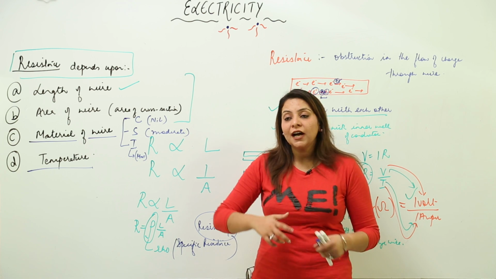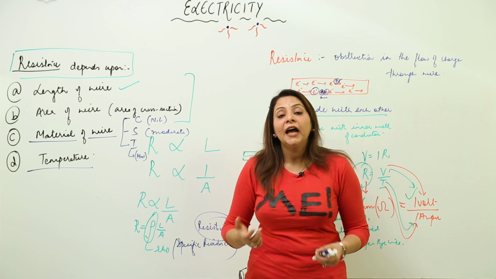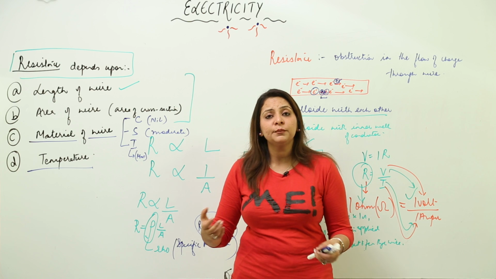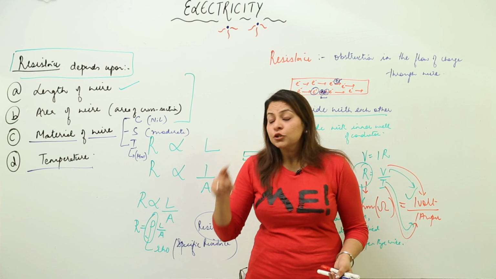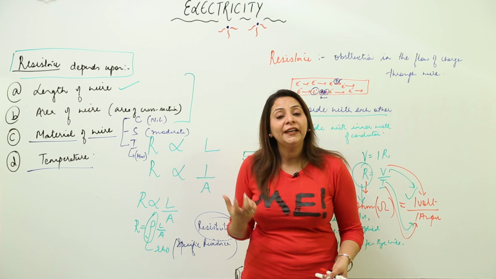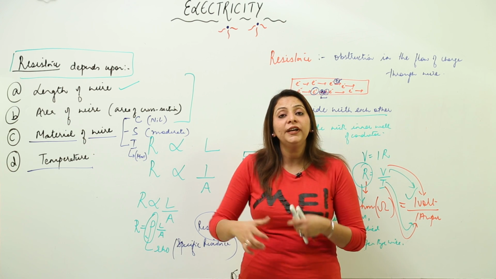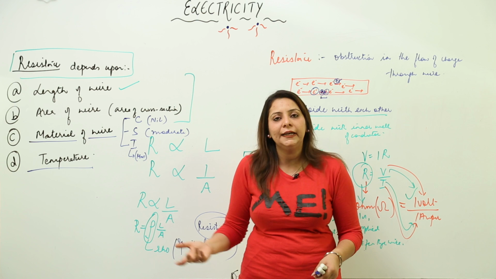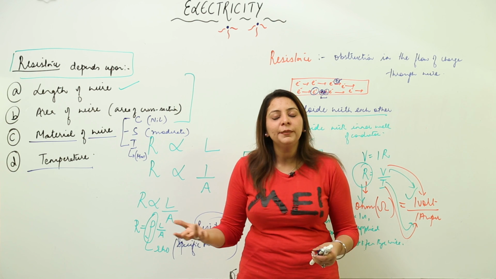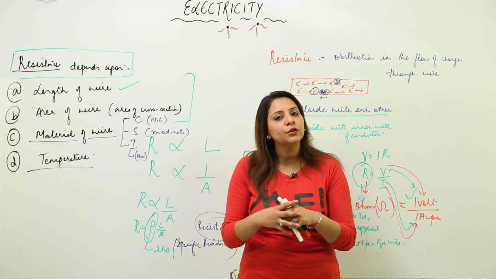So the car will start moving faster, and as the car moves faster, there is a chance that it may undergo many collisions. Likewise here also, if you increase the temperature, the electrons will gain some energy and start moving with more kinetic energy, and the more they move, the greater the speed, and obviously they are going to bang into each other.